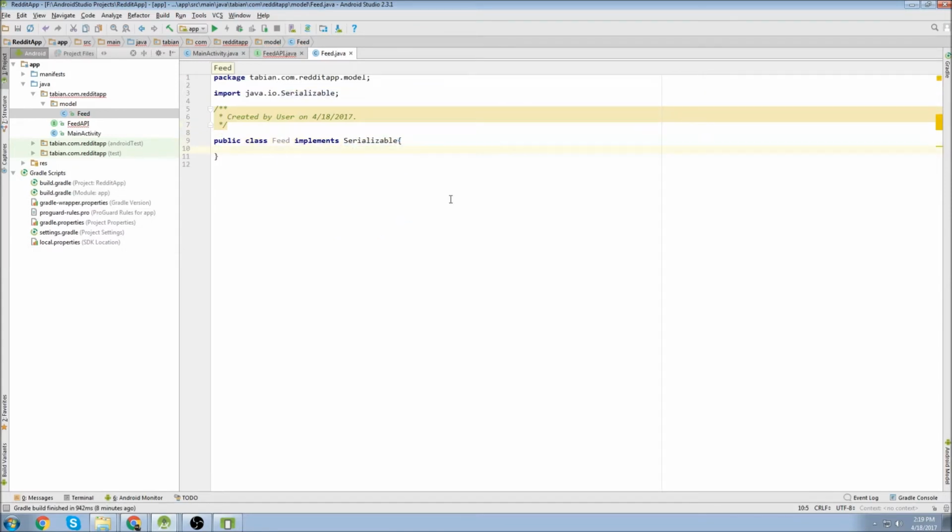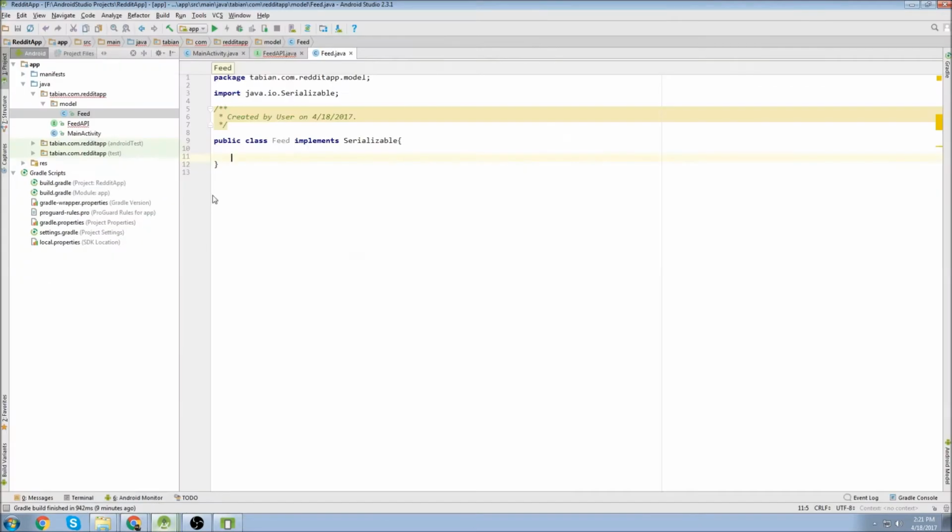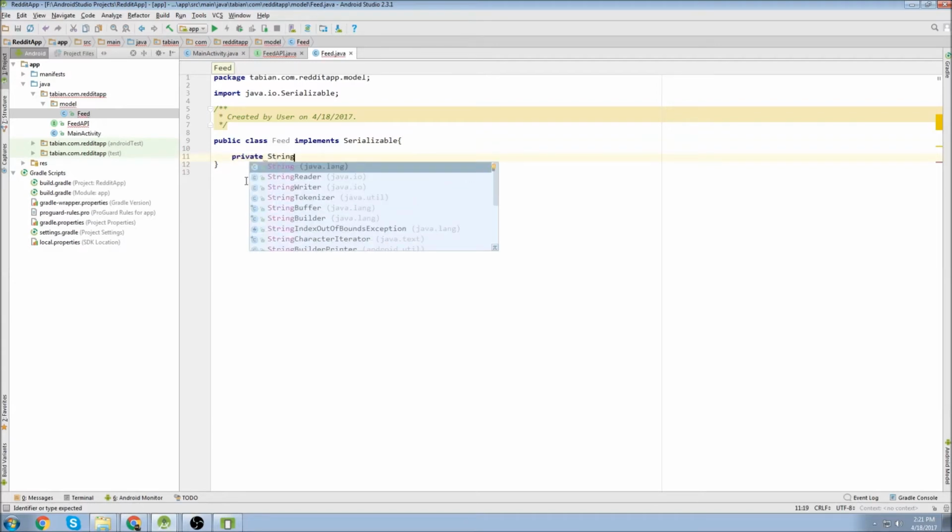And then inside of our feed class, we need to figure out what kind of objects we're going to put in here. So if we look at feed, the feed tag ends here, or starts here. And then inside feed, we have category, updated, icon, ID, link, logo, subtitle, title, and entry. And then entry repeats. So what we need are all of these strings, I guess, basically, because we're going to try and get what's in between the tags. So we're going to go back to our project, and I'll write in the first one, and then I'll skip the video ahead because you don't need to watch me just write out these objects.